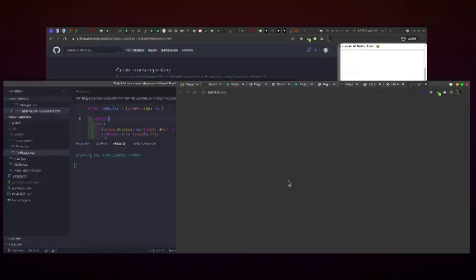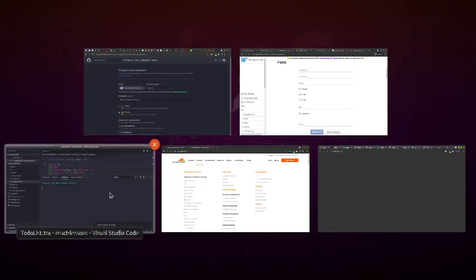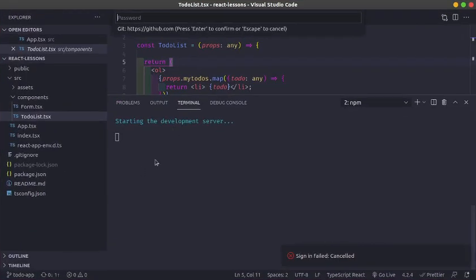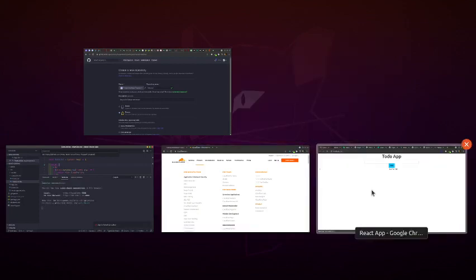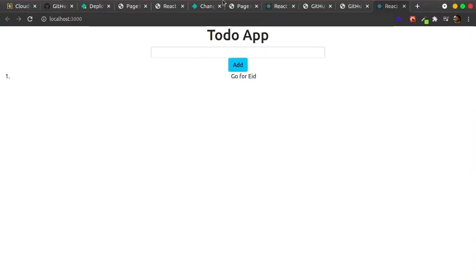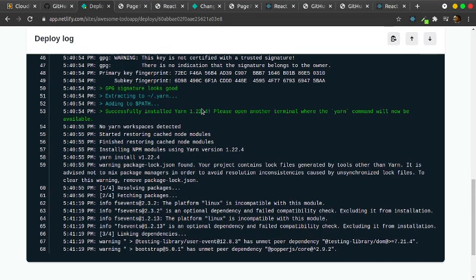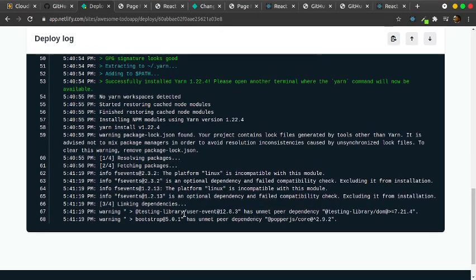Okay, so as this one's running, of course we can see all the errors. Okay, you can now see everything. This one's working perfectly. Now this one's deploying. Which one is it? Okay, this one's the one. See, it's deploying, and it's installing all the dependencies, the bootstrap, all the stuff.